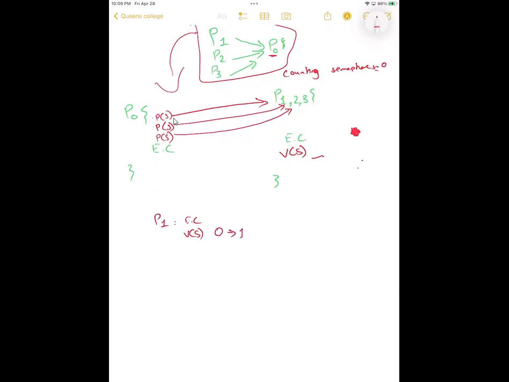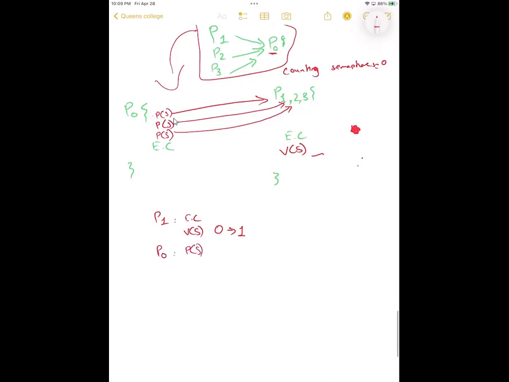1. Okay? And let's suppose we go back to, instead of doing P2 and P3, we do P0. P0 does first PS. What happens to semaphore? 1 becomes 0. So this is done.